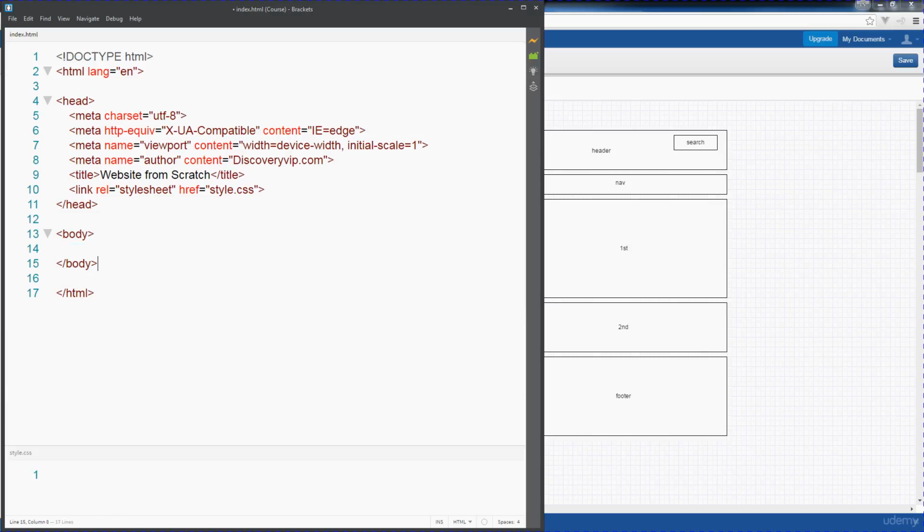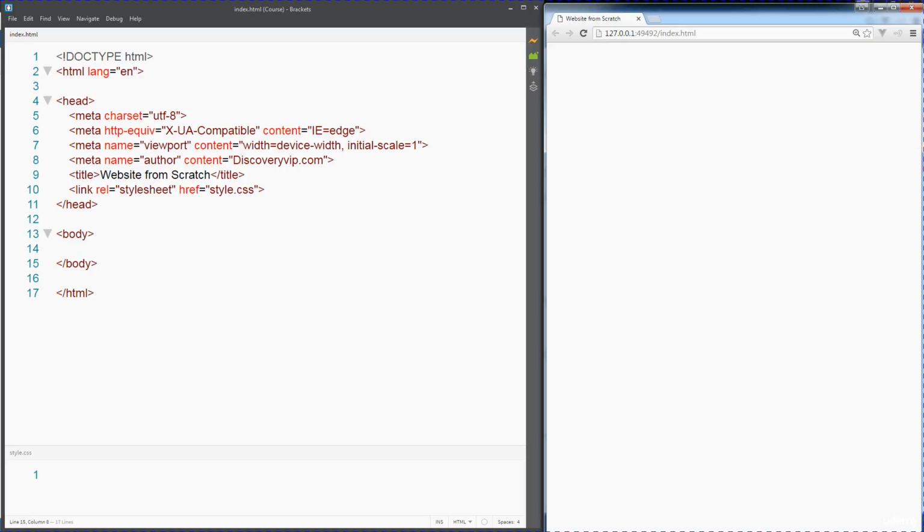And at first, you're really not going to see much within the preview area because this is just a matter of setting up all of those different containers. So the first one that we talked about, and I'm going to use a div for this because this is just going to be the page wrapper. So we can call it wrapper if we want and give it an ID of wrapper so we can identify it. So this is where we're going to house all of our different elements that are going to be contained within the website. And the reason that we split it off from body is because sometimes you do want to be able to work with them separately.